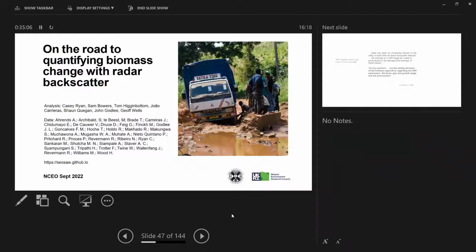The first thing to say is that this talk represents a big effort by a lot of people, not just myself, and particularly a lot of people who've collected plot data in the field that makes this analysis possible. You'll see there's about 10,000 plots that go into this analysis. So it's a decade-long effort by, well, these are just the leaders of the teams, so hundreds of people probably.